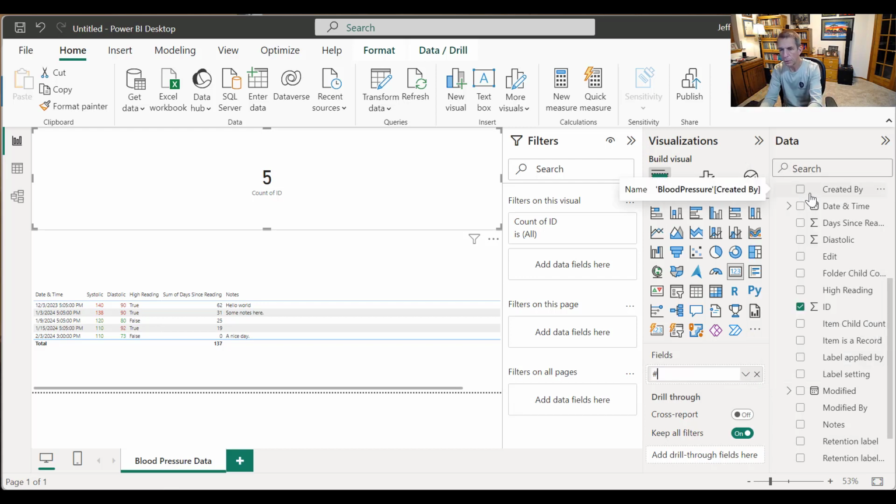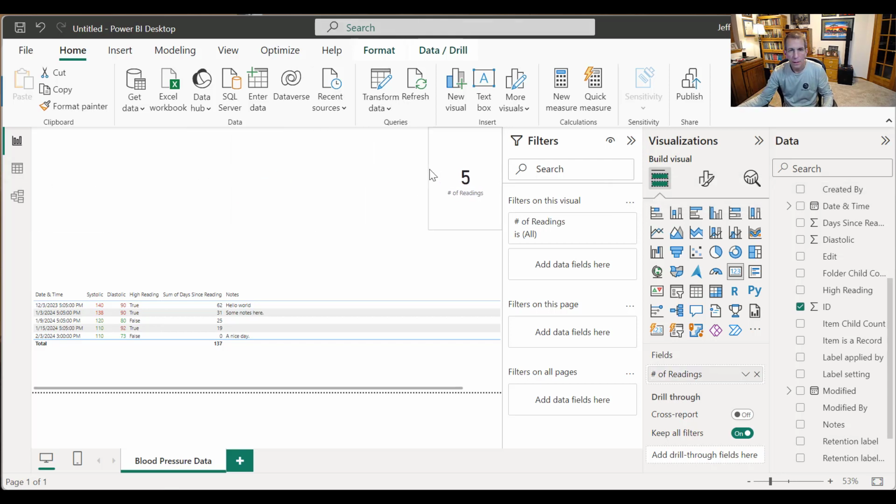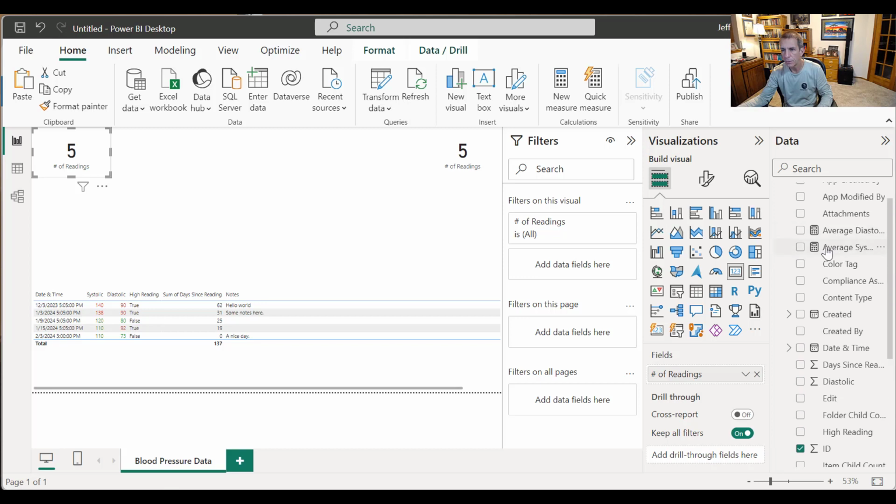So I'll just say number of readings. We'll put that something like that, the upper right. Now I'm going to copy that. Put this at the upper left, and we'll put the systolic first. There we go. And then we'll copy it again. There we go. We'll put the diastolic in there.